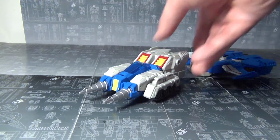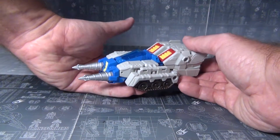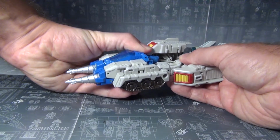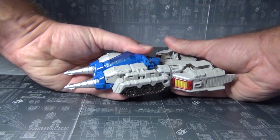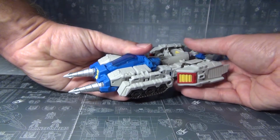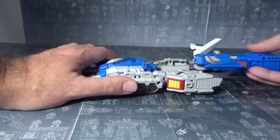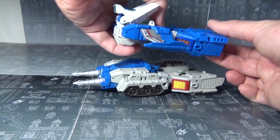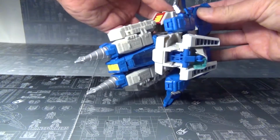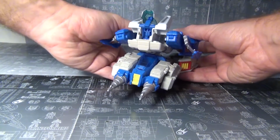On to Twintwist, and he's a lot easier to do. Now, you can have Twintwist's Headmaster in the cockpit while you do this, but because I already took him out, I'm not going to bother. Just bring out his legs, much like Topspin's. Meet them up the same distance, roughly. Try to keep them together, like so. And it's easy. You just bring these together. Legs clip into legs. It's a little tricky to get it aligned right.